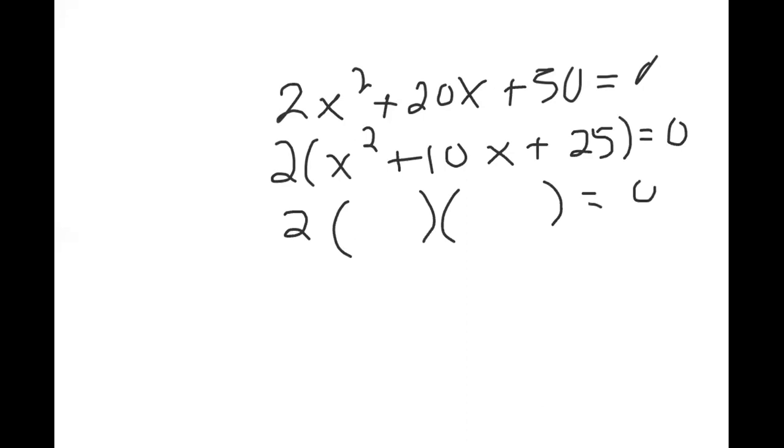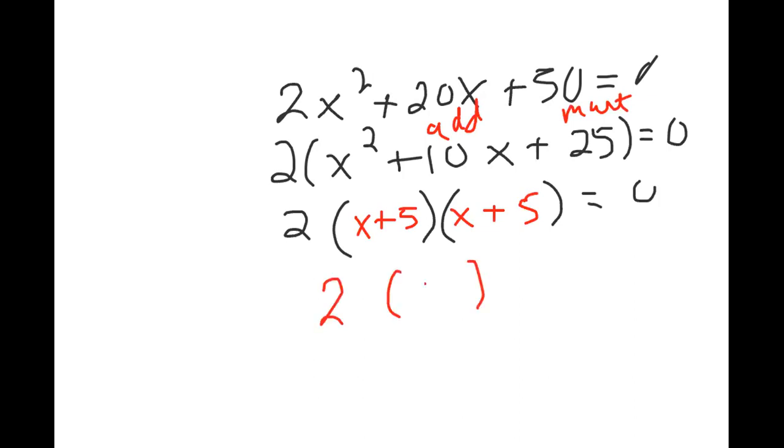We had to find two numbers, two factors of 25, two numbers that multiply to give us 25, and when we add them together, we get 10. Those two values are positive 5 and positive 5. So your factors would be x plus 5 and x plus 5. What you should notice is that this is a repeated factor, which you can rewrite as x plus 5 squared, because the x plus 5 is multiplying itself, okay?